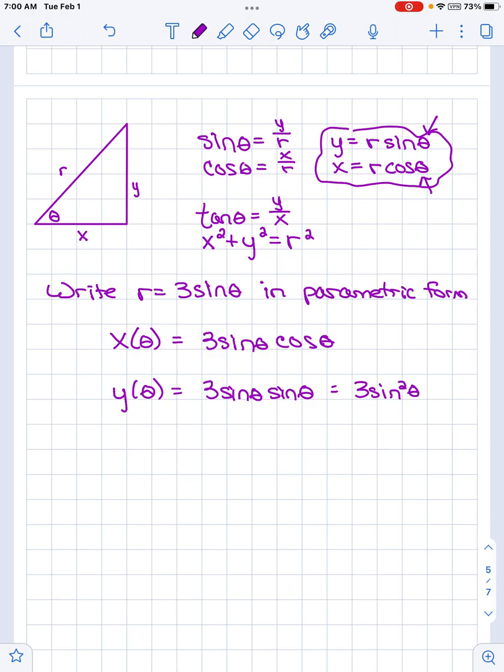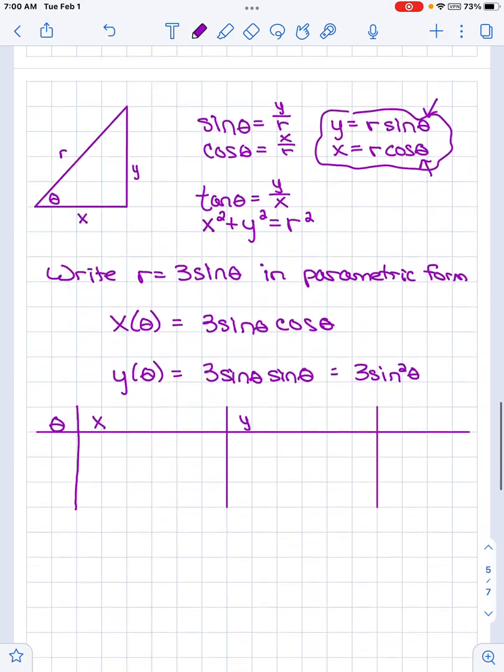So let's look at a non-calculus way to look at this. It's not super useful because we've already graphed this using x and y, but I just want to show you what's going on here. I'm not going to do too much with this, I'm just going to get it started to show you how things are shaking out. So what we can do is create a big table of values, and this table is going to be a little different than what we're used to because we have this third parameter. Theta is determining what x is and what y is.